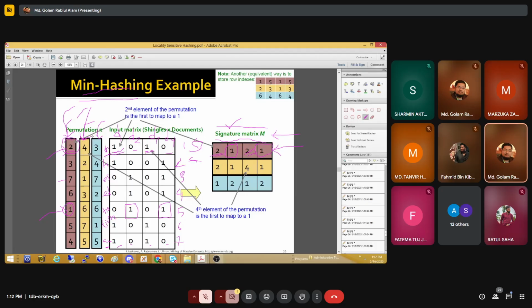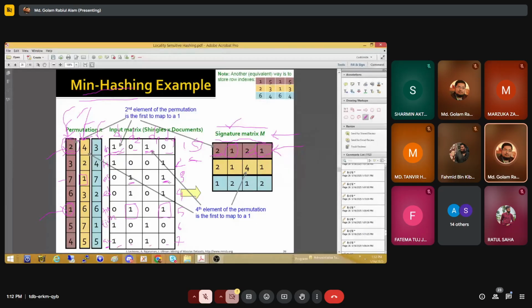Similarly, if we consider the second signature, we want to generate another signature for another hash function. The hash function will return like this way. So maybe you can say you can generate the hash function, and that hash function will generate these values. Or we can say just random shuffling those values. Then again, we can see here at the first position we have to check here. This is one. So here is one and here is one.